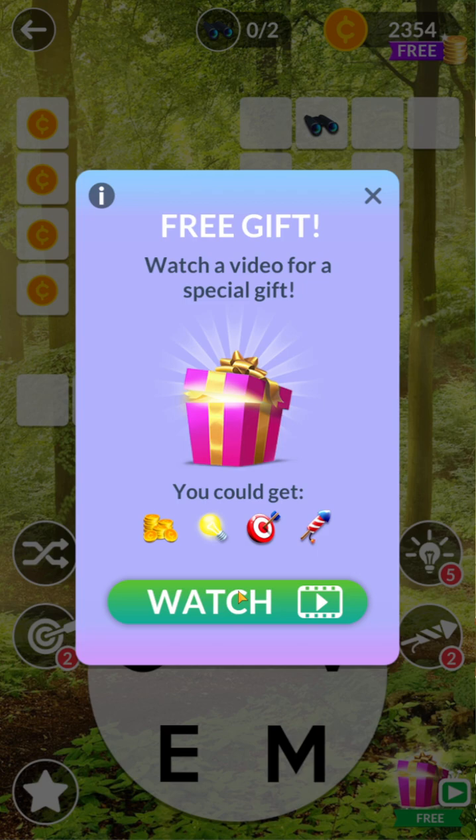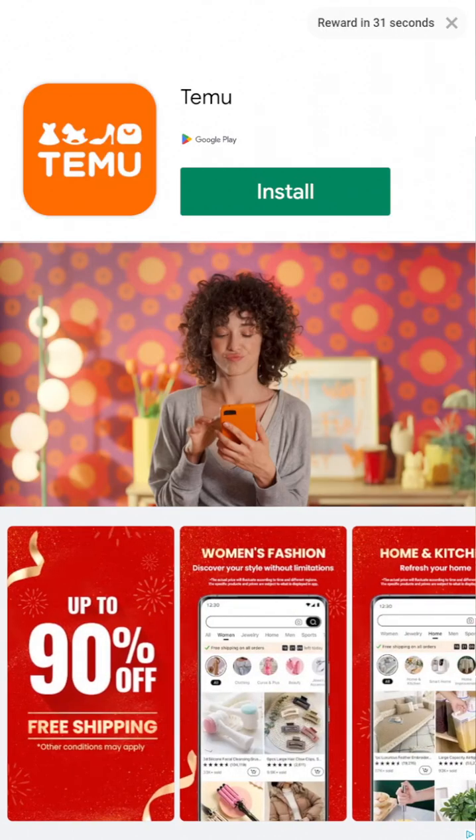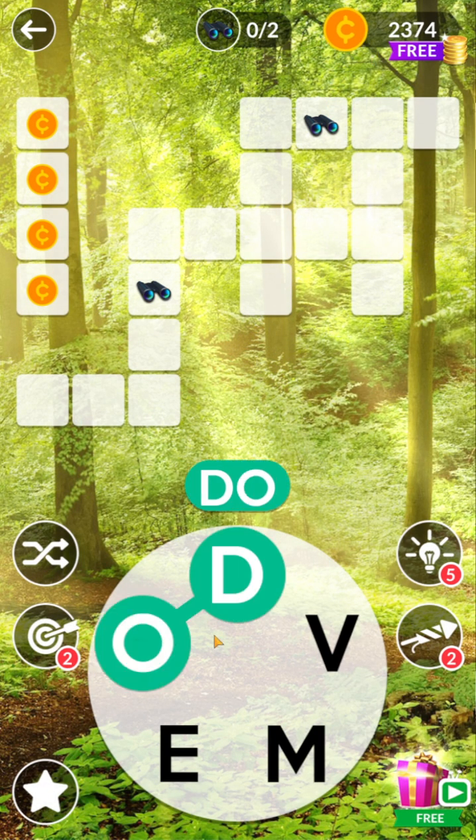Usually, if I get stumped in a puzzle, which happens once in a while, I'll go watch an ad just to get my eyes off the puzzle and take a brief intermission and come back. And sometimes I can see right away what I was missing before. So anyway, you click watch, and here you go with another ad, and I'll pause for this. I'm back. I've received my reward now. It's 20 coins. We'll continue on. We'll play a little more.